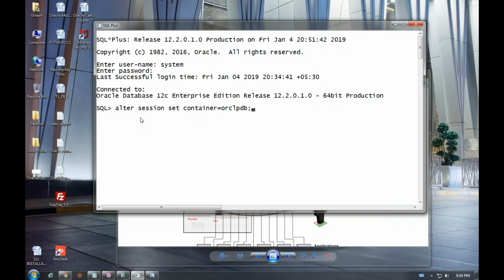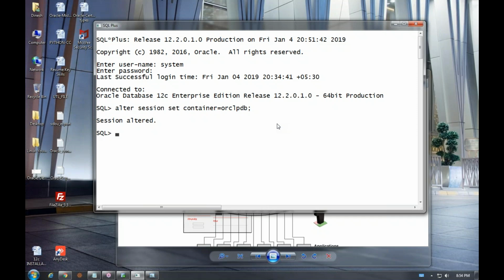Sir, how do you know the pluggable database name ORCL PDB? Listen guys, whenever you install Oracle 12c, a default pluggable database is created. That pluggable database name is ORCL PDB.